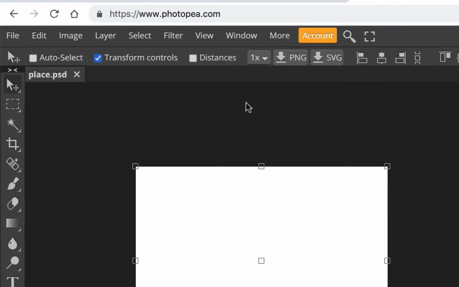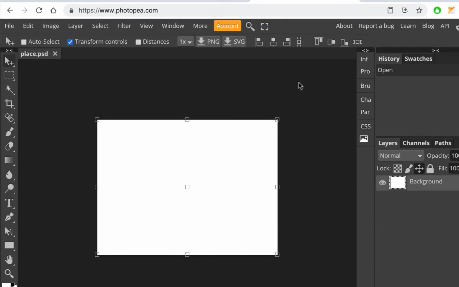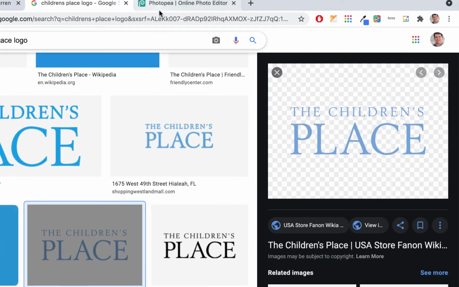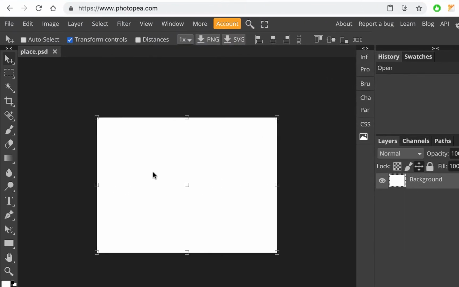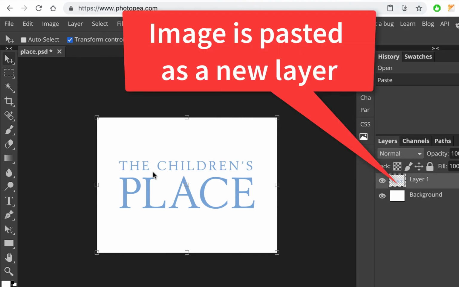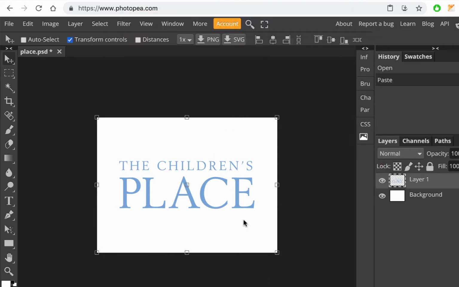And it has a blank canvas here. What do you think we're going to do? We're going to paste, because remember, we just did Copy Image. So we're going to go back here and paste. If you're on Windows, you can do Control V. I'm on a Mac, so I'm going to do Command V. And there it is. What I'll do first is maybe make it a little darker if I can.